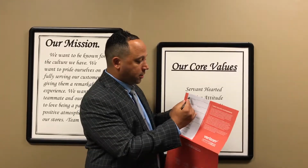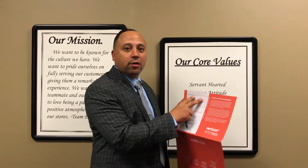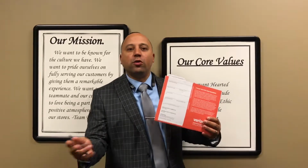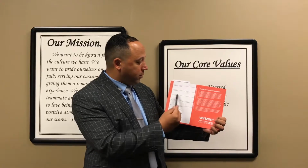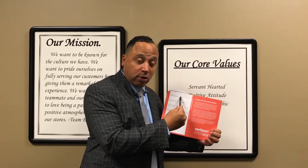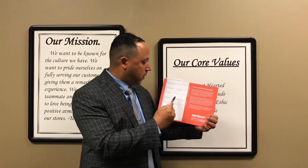Now, on the front side, you will see that this has some slots, so if you have a business card, you can very easily stick your business card in there for your client. That way you know that they always have it, because we all know when you give a business card to some people, it usually makes its way to the trash can or in the road somewhere on their way home. So underneath of your business card, you'll want to put your phone number again, although it probably is listed on your card. That way it's on there twice, so if the card comes missing, it is still on their folder.